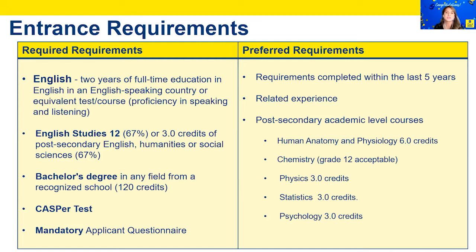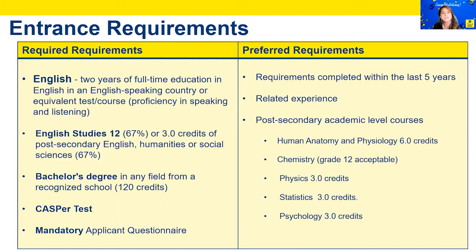And then there's a mandatory applicant questionnaire. This is your opportunity where you can highlight some non-academics and show the department some other things that you have done that will make you a strong candidate for this program, because this is a really small program and there are many applicants. So you have to really showcase your strengths for this program. So this is where it's important to look at the preferred requirements, because the academic requirements, the majority of you will have, but the preferred requirements are really the key requirements you need to focus on.